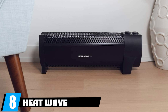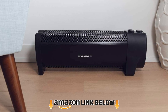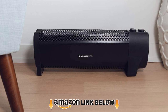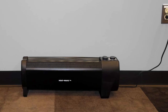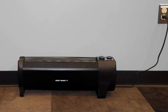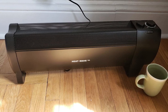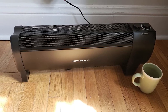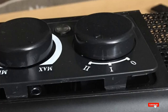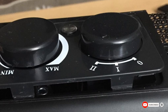The number eight position is held by the Heatwave 1000-watt convector baseboard heater. This portable convection baseboard heater weighs just five pounds and is only 25 inches long, yet delivers 1000 watts of power — ideal for zoned or supplemental heat. You can regulate temperature output between high (1000 watts) and low (500 watts), or use the built-in thermostat for greater customization. It also features automatic tip-over and overheat shutoffs for safety, all for less than $60.